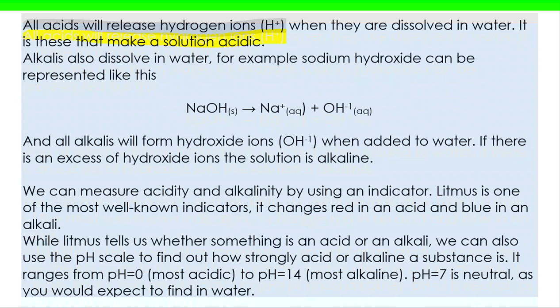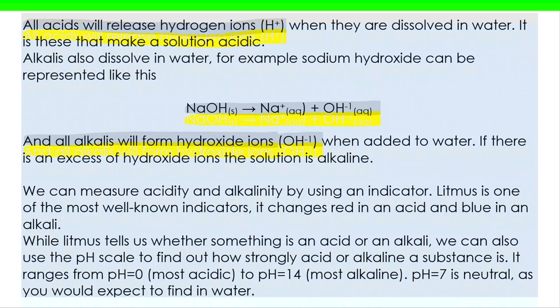If we take a look at alkalis, at the other end of the scale, we've got an alkali here, sodium hydroxide, which is solid. It breaks down into Na+ and OH- ions. And in this case, it's the OH- ions that determine the characteristic of it. OH- ions are formed when alkalis are added to water.